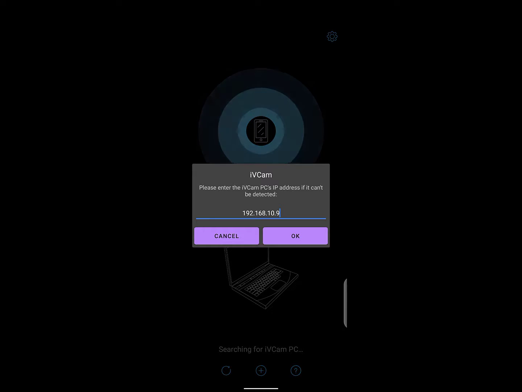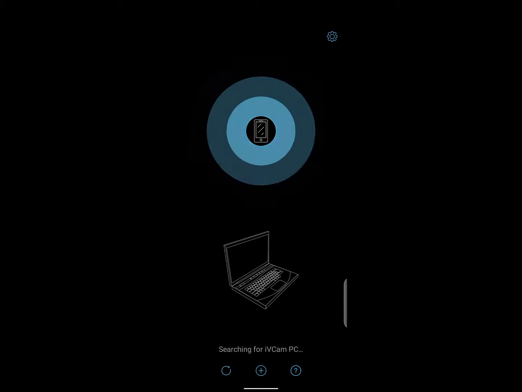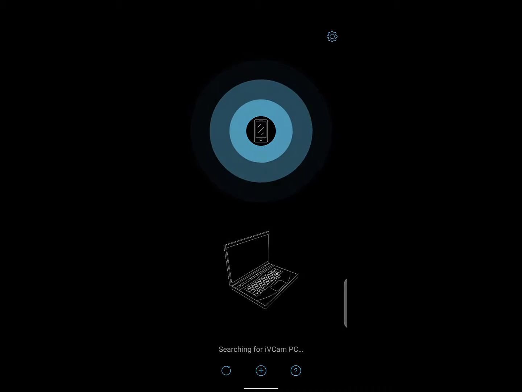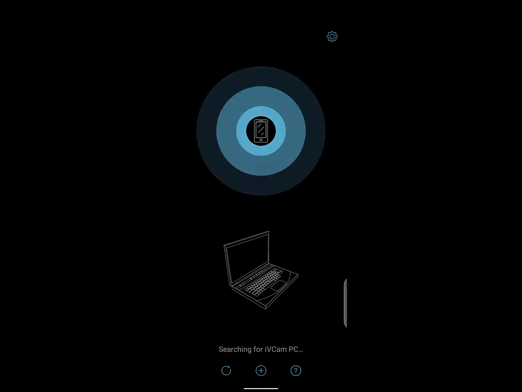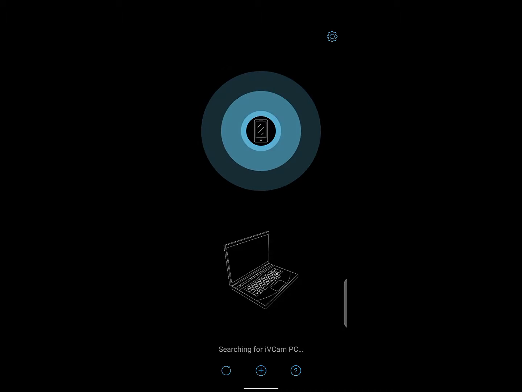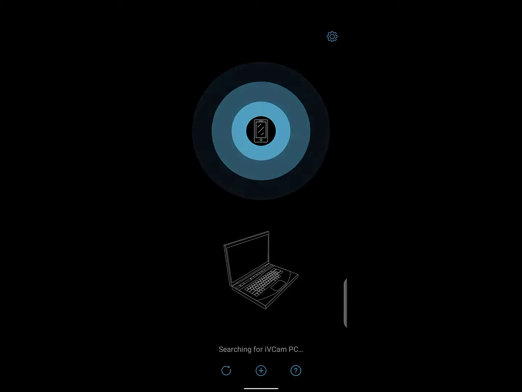Download this application, and here you need to paste the IP address if you are using mobile data. Here is the mobile data. If you are using a different network, then you can paste that IP address here and click OK. Here we go, you can connect your phone. Now the second step is to use a USB cable. For that you need to turn on USB debugging mode from developer mode, and you need to turn on developer mode as well. I will show you how you can turn it on.